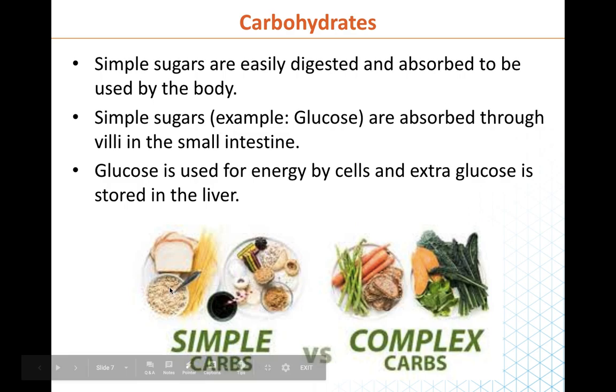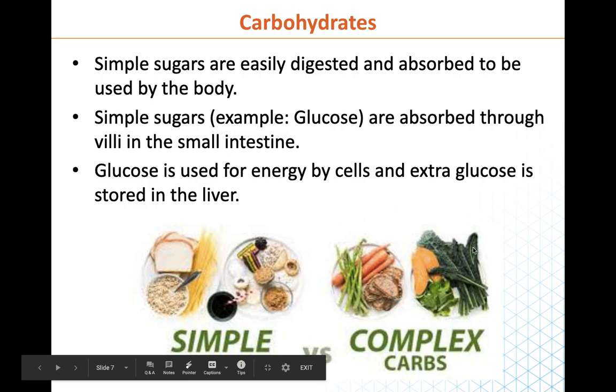So any extra sugar that your body doesn't use will get stored inside of the liver and will be used later. But basically, simple carbohydrates are a very easy source of energy that you can get, and you get them very quickly. When we get into complex carbohydrates, however, you can see that these are like fruits and vegetables and potatoes and brown bread and all of that.